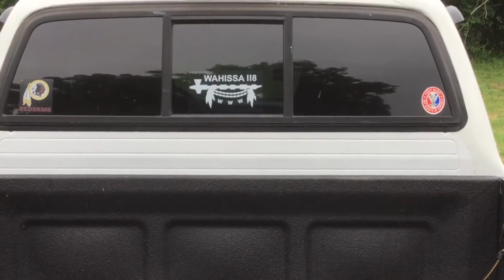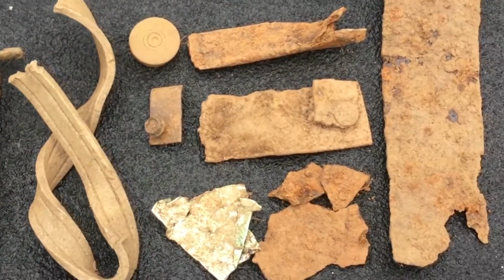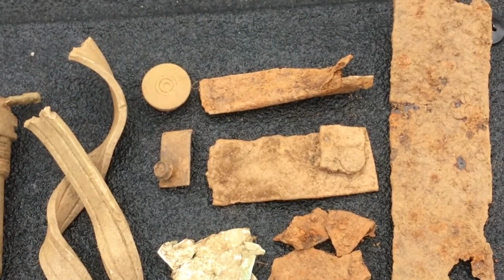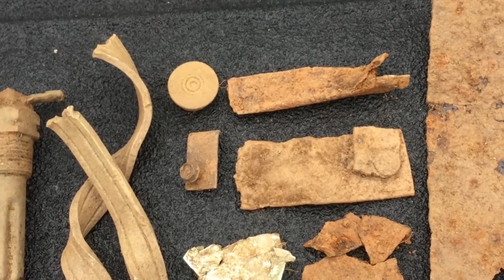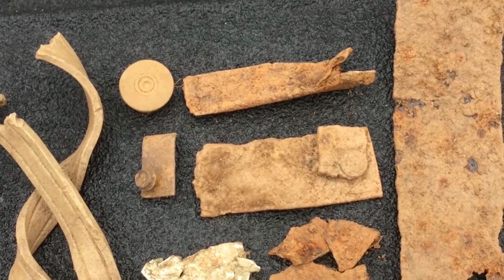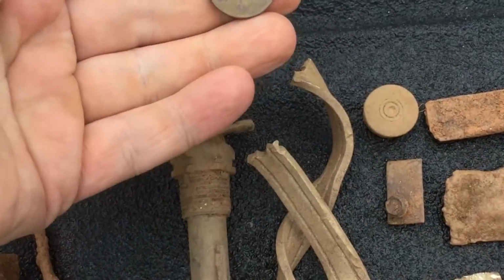Okay, here is the tailgate roundup for these 2 sessions. First we'll do the junk. Here is the junk for the first session. Head stamp, scrap metal, some kind of mechanical thing. And the only decent thing from that session was the very first target, which was the super deep nickel, which turned out to be only 1964, which is right there.